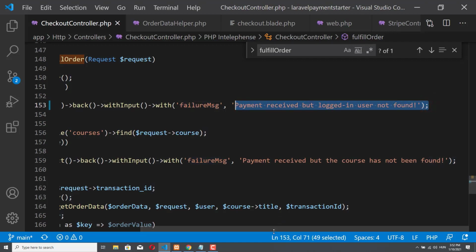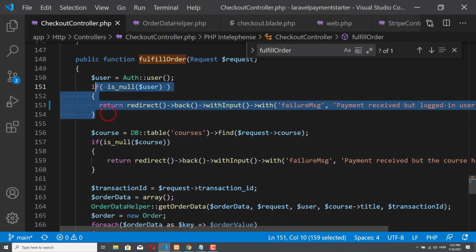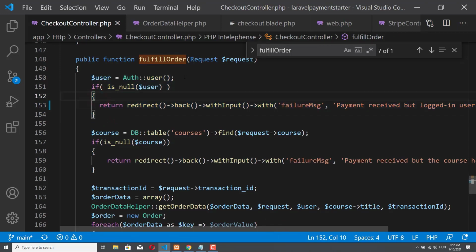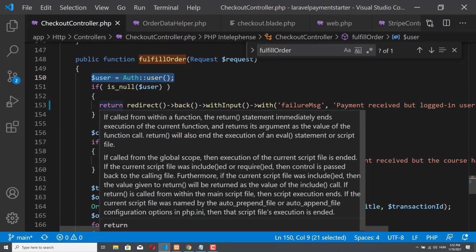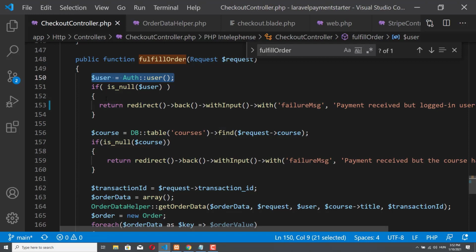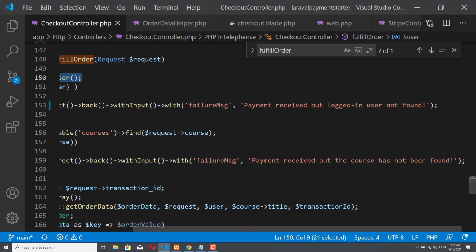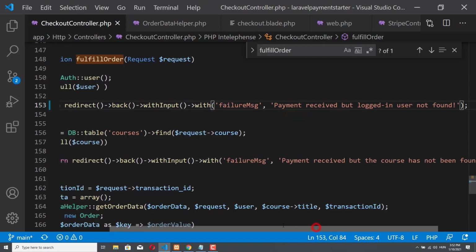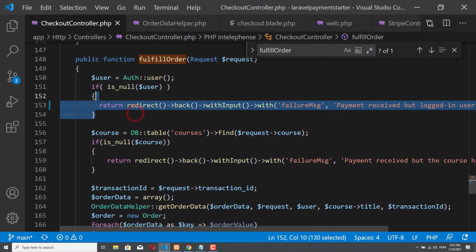Now, the thing is that we should never reach this part of the code. However, if someone paid successfully, but is not logged in, then we will not be able to make a connection between the user and the course. So we will not be able to grant the user access to the course. So we are redirecting back, and we tell the user that, okay, actually we received your payment, but you're not logged in. So he can contact the site administrator or the web shop owner, and then they can sort out what happened there, and he can get his access to the course. But I'm telling you that this should never happen, but we are super safe, and we want to give meaningful feedback to our customers.